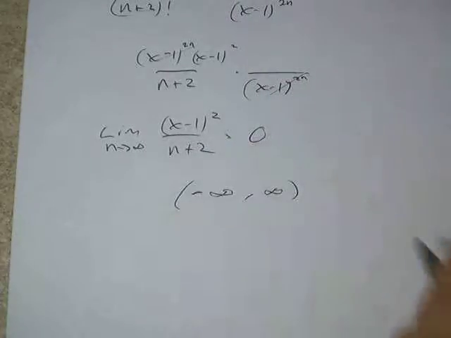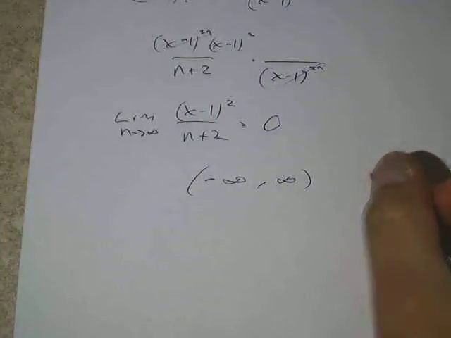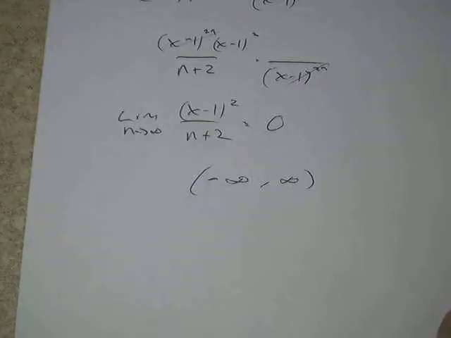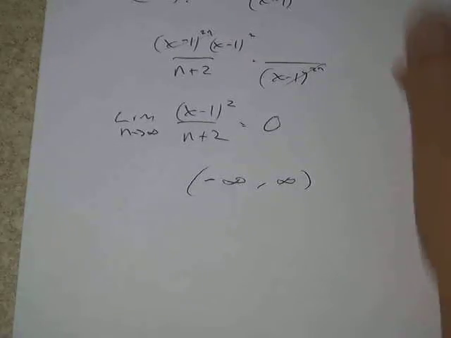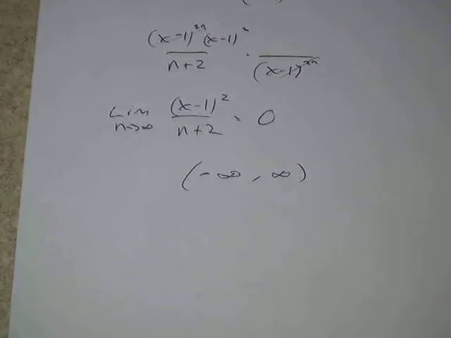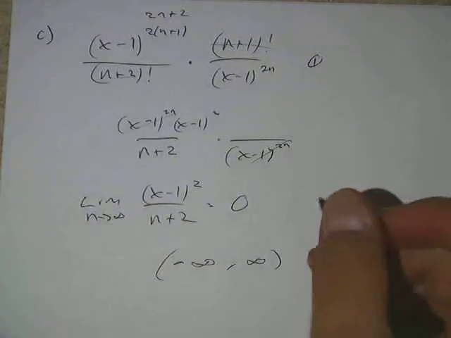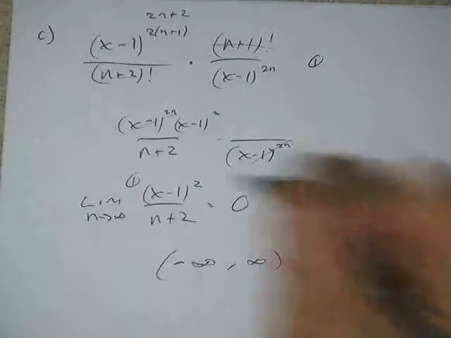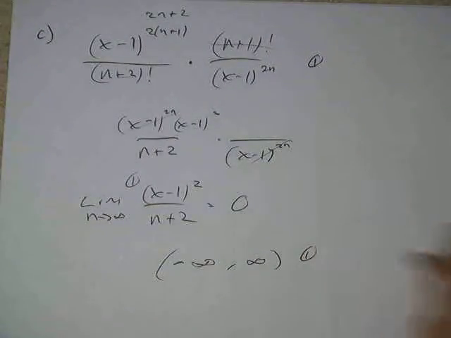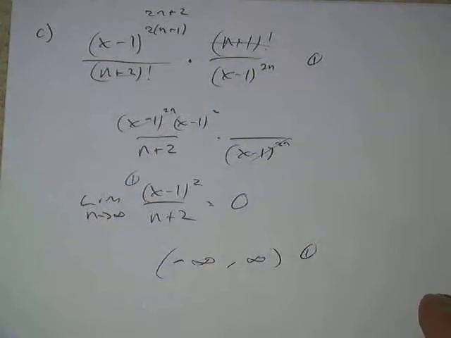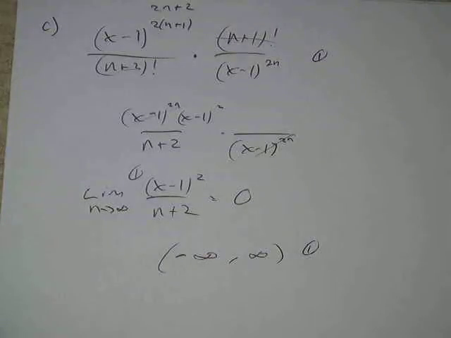The ratio test, remember the key information on the ratio test that we need to remember is that if that limit is less than 1, then it converges. It diverges if it's greater than 1, inconclusive if it's equal to 1. Alright, and so clearly we have our less than 1, which is what we wanted to have in order to show that this converges.